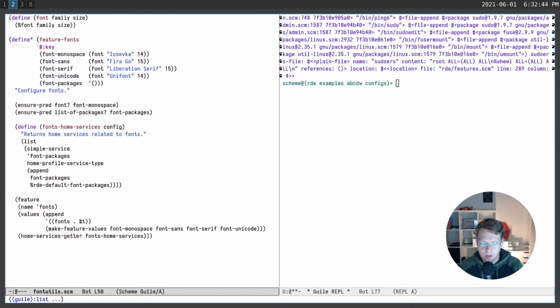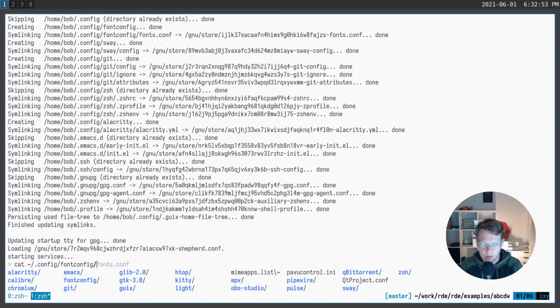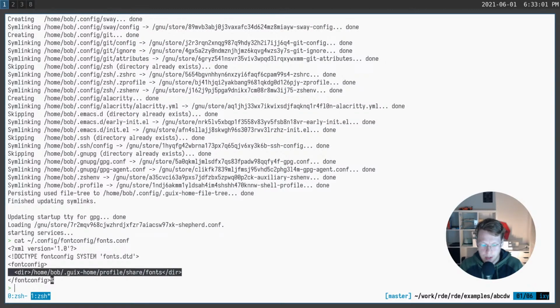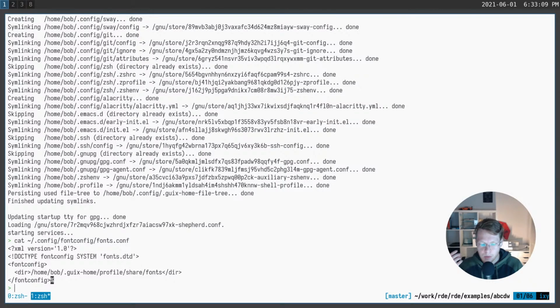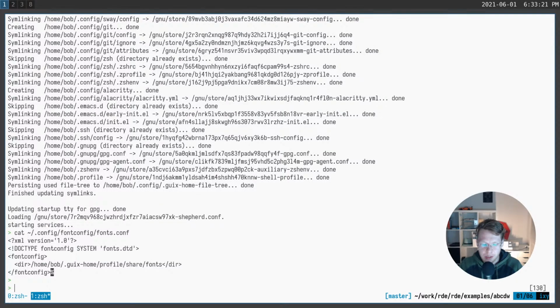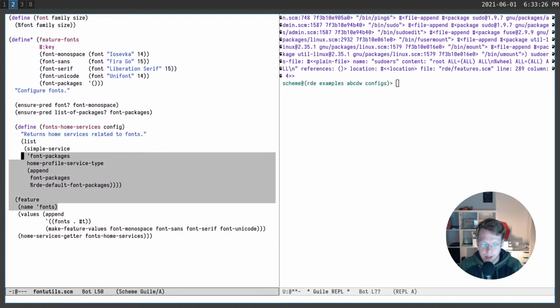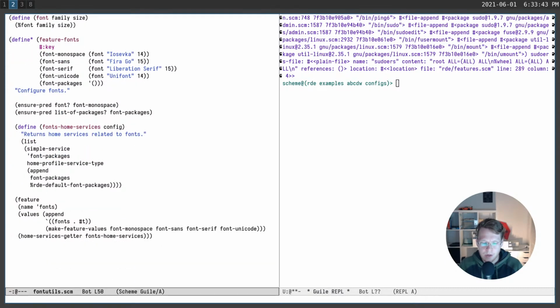Actually, Guix Home also provides font utils. It should be somewhere here, the font-config. Just take a look at my Guix Home profile for the fonts installed. That is why all fonts installed by Guix Home will be available for the user. Probably we will extend the capabilities of the font-config home service, and we'll be configuring it here too. But for now, it just allows installing fonts in the Guix Home profile and making them available for the user. A very simple feature, just providing a few values which can be used by other features.